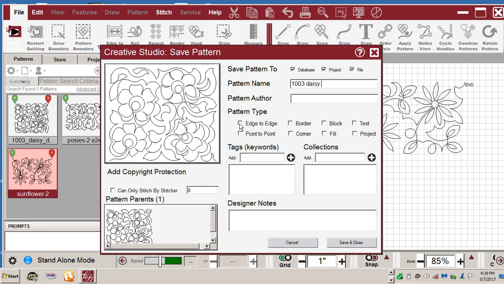So it is an edge to edge. I'll select that, and I don't want to put anything else. I'll just put in something for the designer. I'm not sure. I think maybe this was designed by Deb. I'll just put that in there.